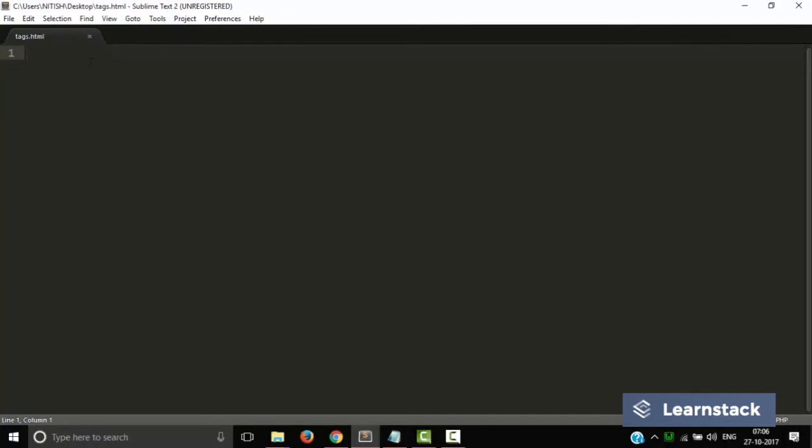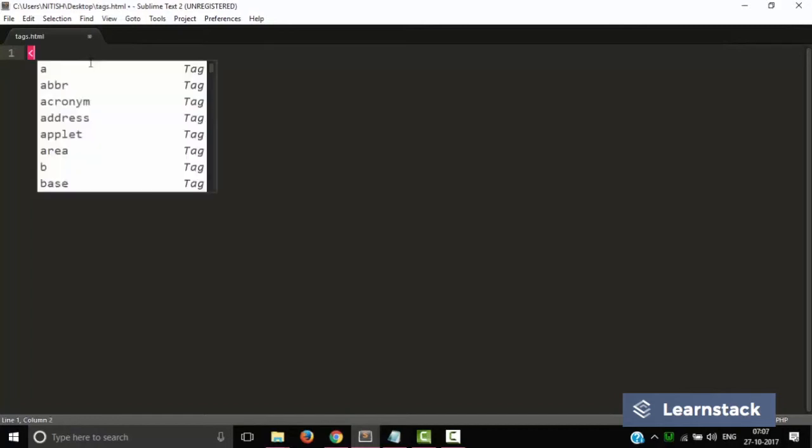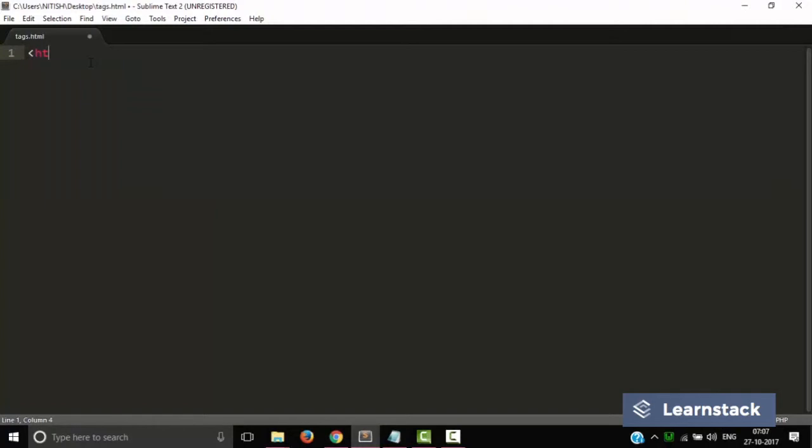Now, in every HTML file, there are 3 to 4 tags that have to be used every time you're creating a new page. The most basic tag is the HTML tag itself. By the way, this is how you create a tag in HTML. You start with a less than symbol, you write the name of the tag, and you close with a greater than symbol. This is how you open a HTML tag. And this is how you close the tag. So whatever comes in between here will be inside these HTML tags.